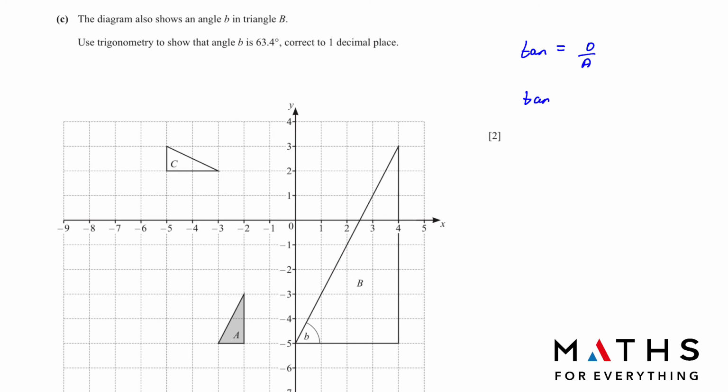So write tan B is equal to opposite, 1, 2, 3, 4, 5, 6, 7, 8. And the down squares are 1, 2, 3, 4, which is 2. So B is equal to tan inverse 2. We just have to put it in the calculator, and we will get 63.4. We can round it to 3 significant figures, so this is our answer.